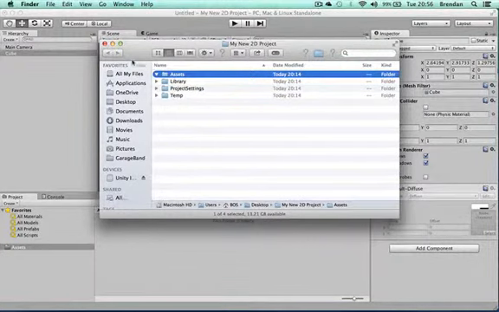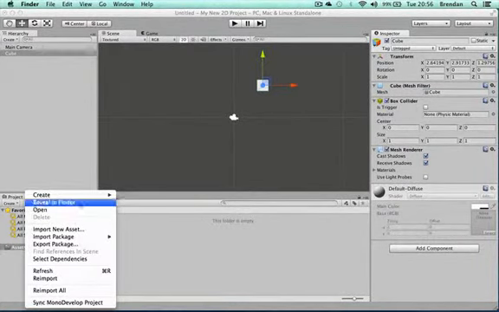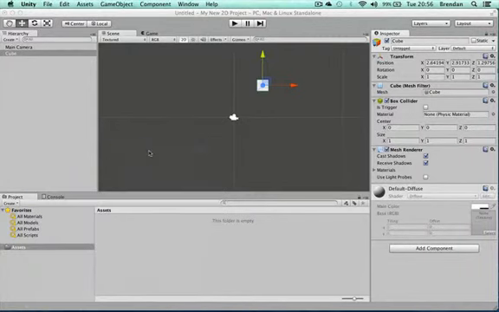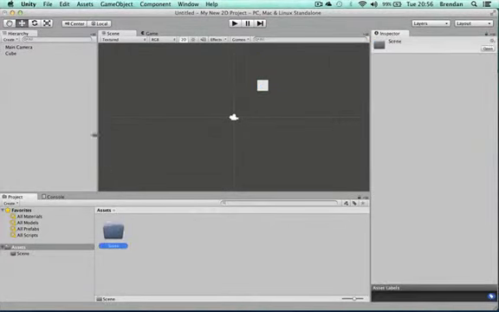So inside my asset folder, I'm just going to set up a new folder. Rather than doing that in Finder, or Windows Explorer if you're inside Windows, I'm just going to right click here and create a new folder. And I'm going to put my scene in here. Okay, so I'll double click in there, and now I'm going to set up and save this scene that I have active in the scene window, because I haven't saved it yet. So I'll save the scene.